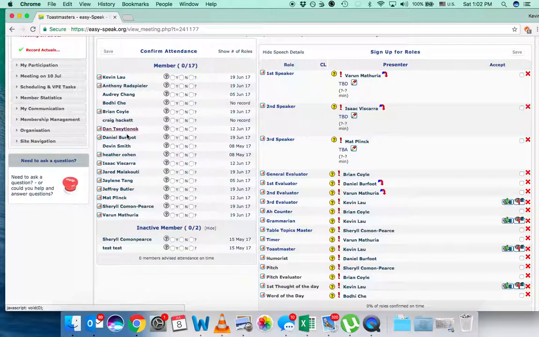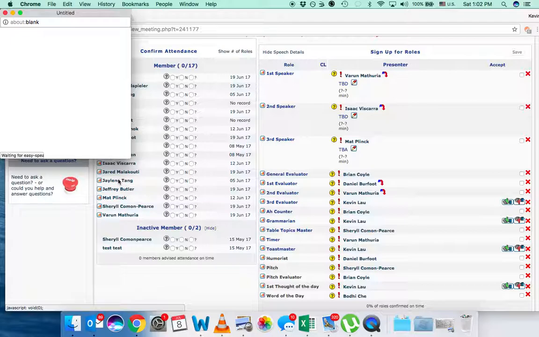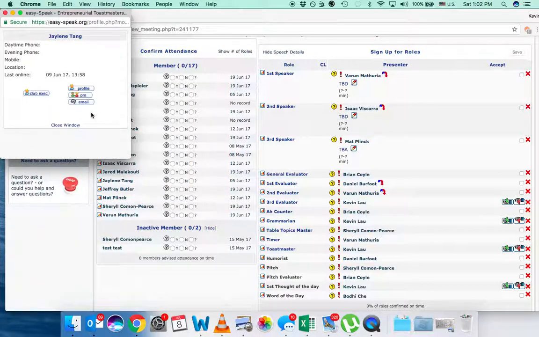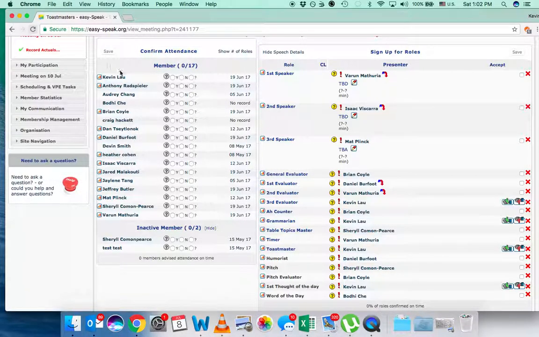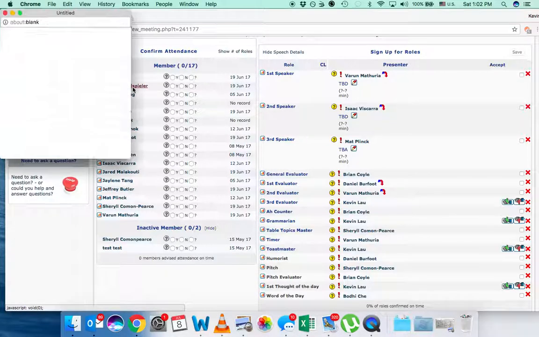For example, if I click, let's just say, Jaylene, here it doesn't have her information on here. Let me click somebody else. That's a bad example.